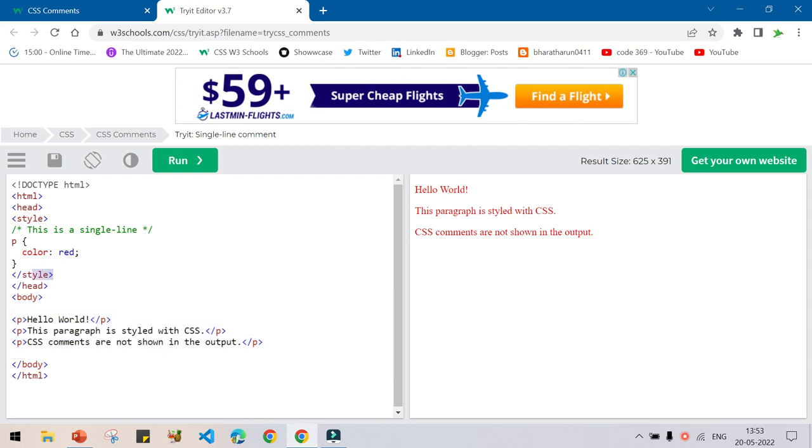So you have to write the comments inside the style element, then only will it be considered a CSS comment. Inside the style element, write slash asterisk, insert your comment, and then asterisk slash, reversed. If you do it like this, it will be considered a comment. So go back.